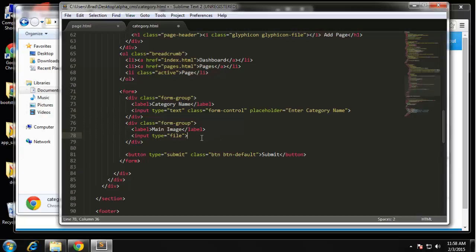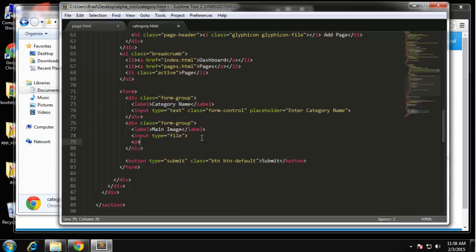Let's put in a max size, let the user know that their file has to be under a certain size. So we'll do p paragraph with a class of help block. Alright, and then we'll just say max size is 4 gigabytes.